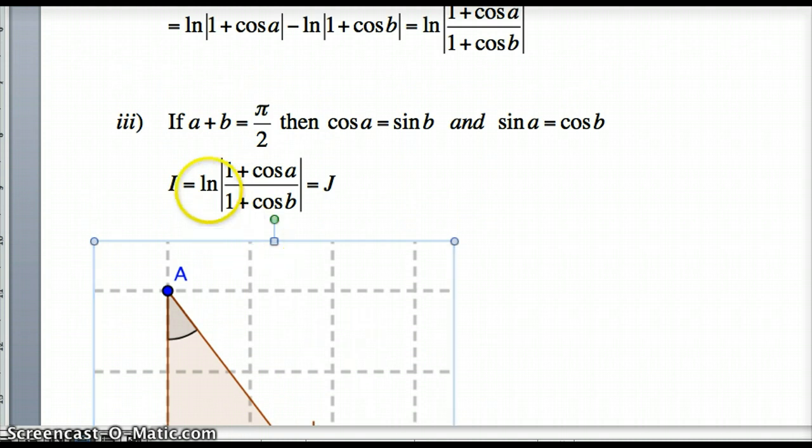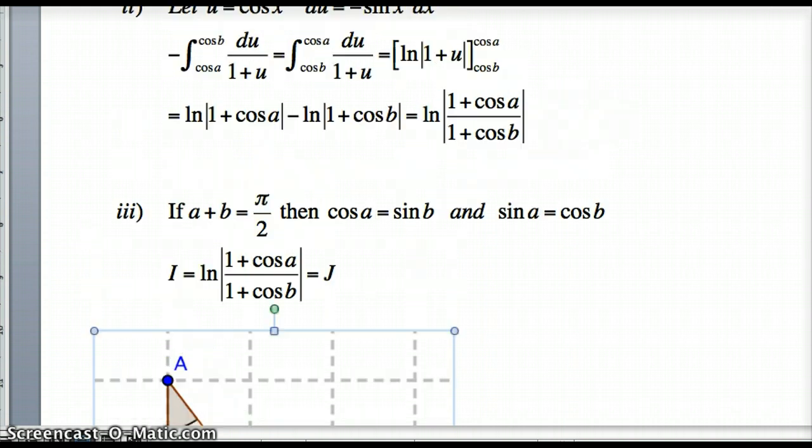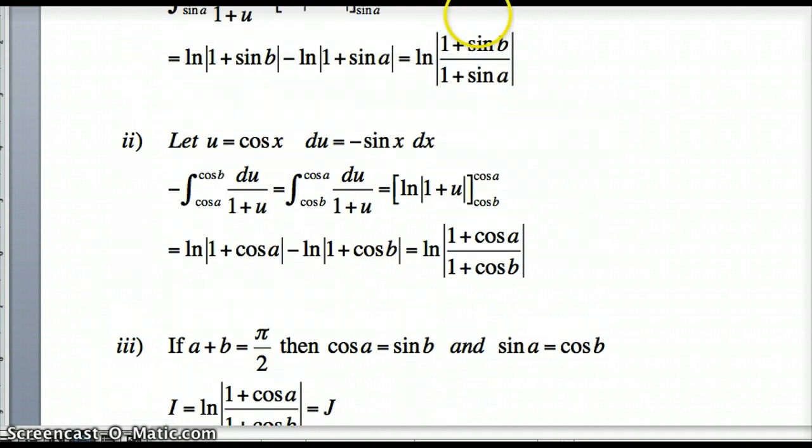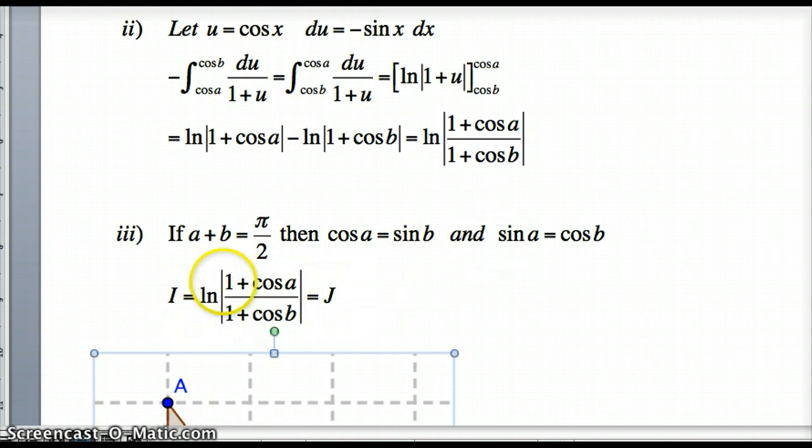So therefore, if two angles add to 90, the cos of one is equal to the sine of the other, and the sine of one is equal to the cos of the other. So if you just sub them in, it's very straightforward. If you take the original one there, replace sine b with cos a, and replace sine a with cos b, you get this. So it's very simple. You don't really even have to show much for that, just to say I is equal to the ln of, and then sub your things in, and you get j. The key thing here is that once you write that down, you don't really have to show much work for that last thing at all.